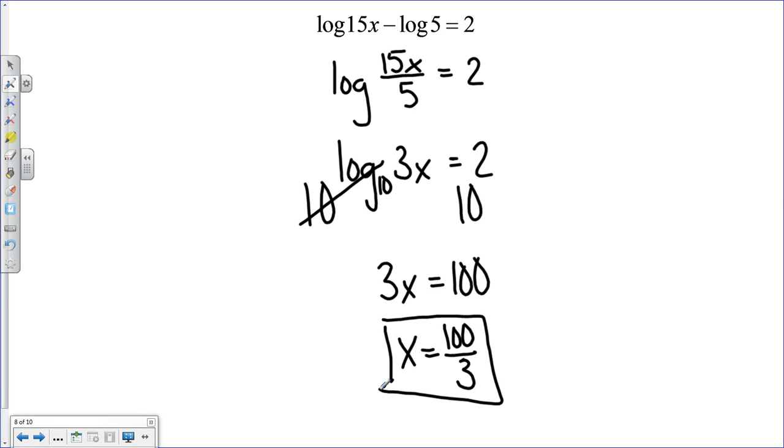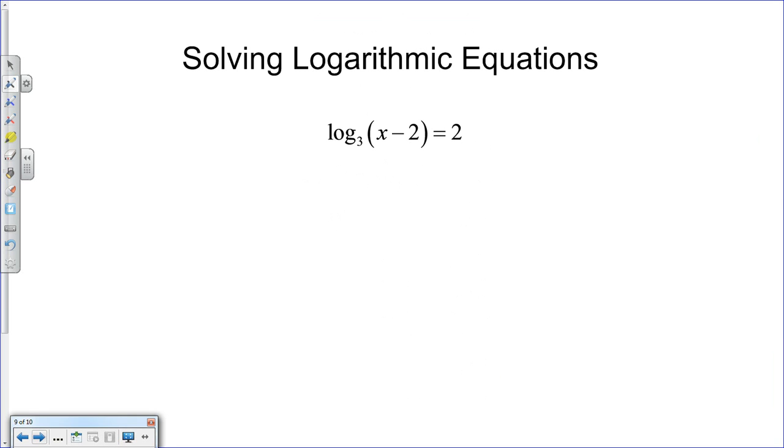Let's take a look at another one. Now this is just a single logarithm. This log base 3 is operating on the entire left side. I don't have to combine the x minus 2. It's already combined, and we know that because of the parentheses. If those parentheses were not there, I would move the 2 over. Now I would just do that by addition. But with these parentheses, I'm going to go ahead and get started just by putting it as a power on 3. Those cancel leaving x minus 2 equals 9, and then all I need to do is add the 2 over. x equals 11. Pretty straightforward. There's my answer.